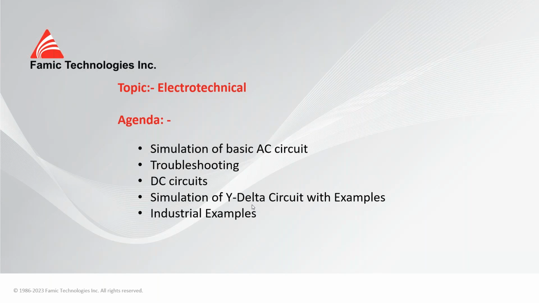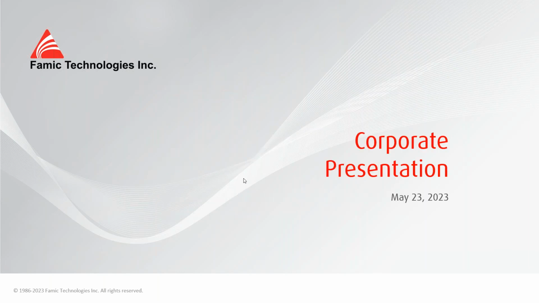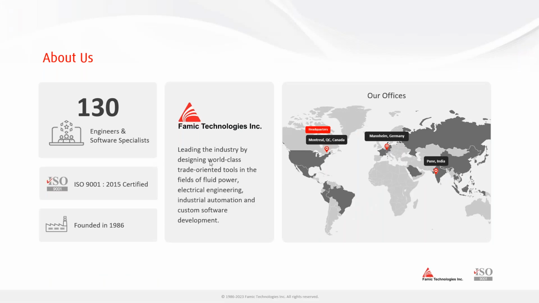Before I start with the demonstration, I would like to tell you about our company and our product. We are FAMIC Technologies. We have 130 engineers and software specialists. We are an ISO 9001:2015 certified company, and we were founded in 1986. We have a total of 3 branches. Our headquarters is in Montreal, Canada, and apart from that, we have 2 offices: one in Germany and the other in Pune, India.